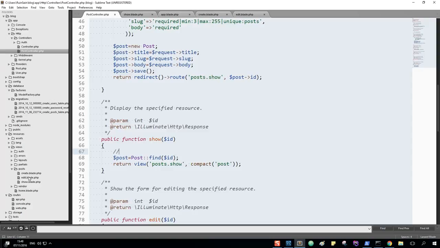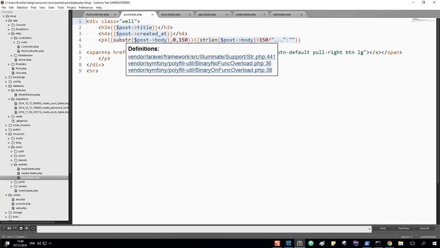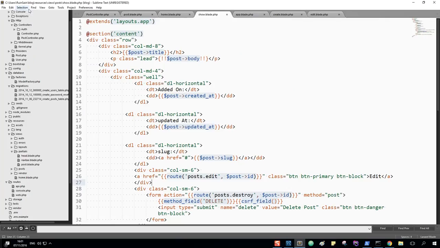Okay, I think I know why this is doing this. In our post, our substr needs to receive two parameters. Oh, I think I know what the problem is.